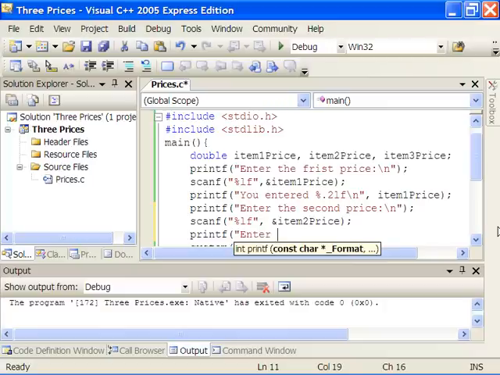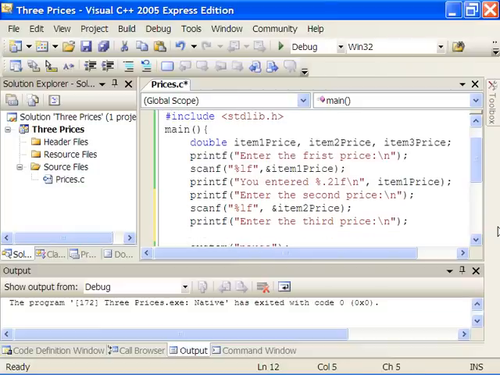Printf, "Enter the third price." And scan it in. Also remember that you can't force the user to enter 2 places past the decimal on an input. You can only specify that you want a double using the %lf.